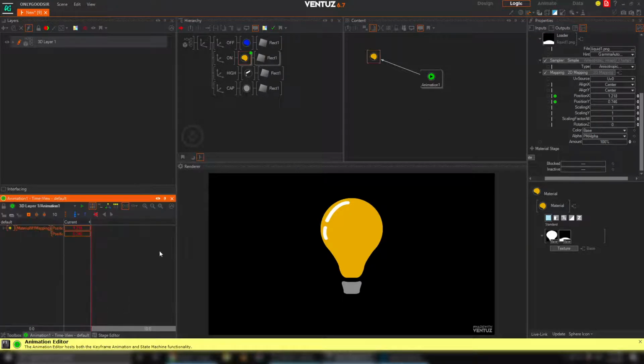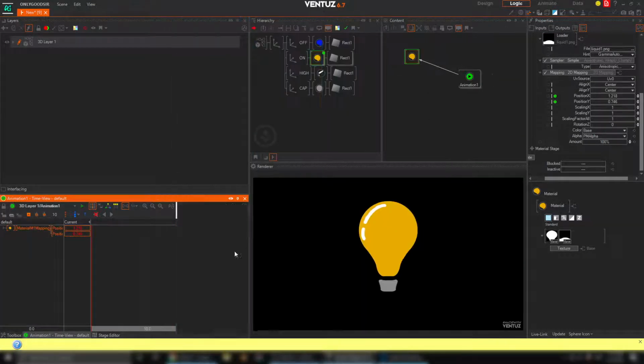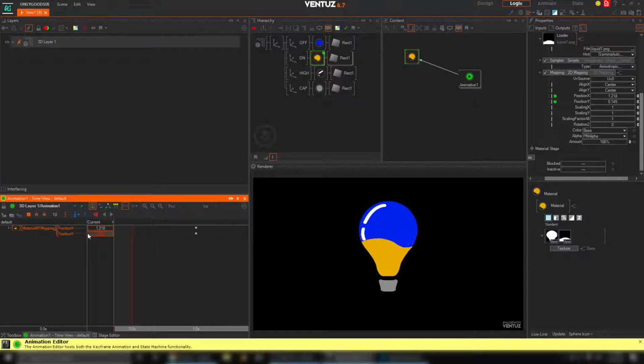So we go to our timeline. We can say we want to be working in seconds, and at 1 second, this is our end point. Set a key, go to the beginning, and change that X and Y position. So I'll change that Y position first, and then I'll change the X. Something like this, set key. There we go. Now it's like filling up.